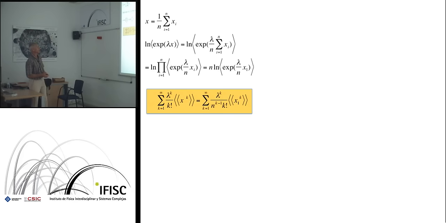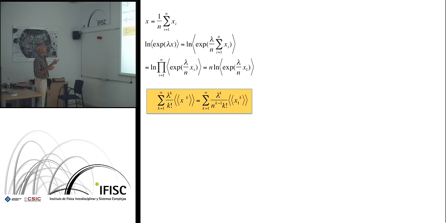So let's come back to the central limit theorem. This is this quantity, and now, of course, I have a much better way to prove the central limit theorem, because I should focus on the cumulant generating function of this quantity. I know that if it goes to a Gaussian, the cumulant generating function should tell me that all the cumulants except the first two go to zero. So I calculate the cumulant generating function of this quantity. As I said, it's the logarithm of the average of exponential of lambda x, and I fill in what this is. I've done it here. And now this can be very easily simplified.